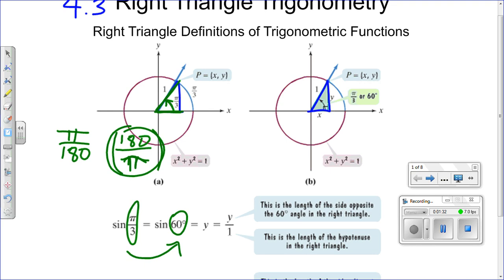So if we want to take the sine for that, we will look at the opposite side, and we already know that we call that side just y for the vertical coordinate. And if this is the unit circle, then the hypotenuse is equal to 1. So we have y over 1, or just y. So remember, the opposite side is always the one right across from the angle. And that was the definition of sine, the ratio between the opposite and the hypotenuse. So let's go to the next slide.